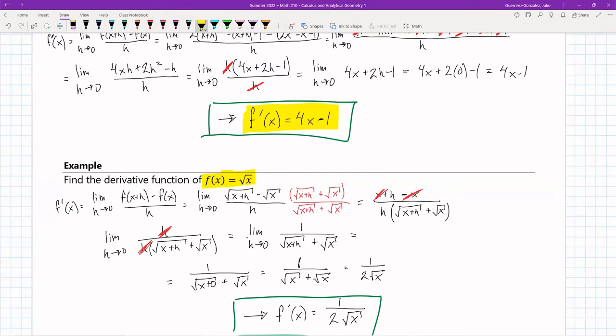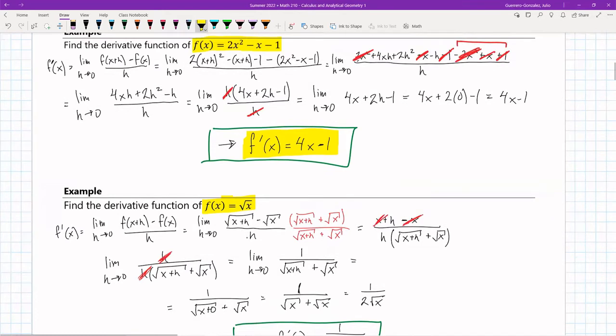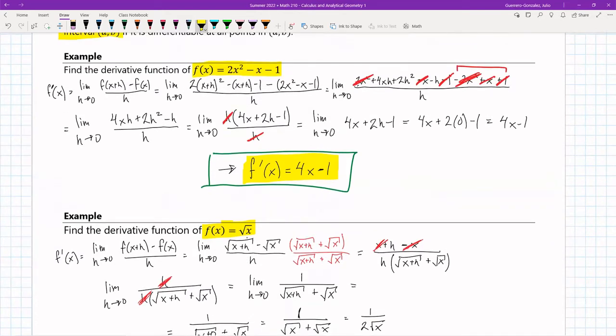And the second thing, if you guys notice for both of these examples, there's a lot of stuff that I needed to do. There's a lot of algebra that I'm doing. I'm pretty sure many of you are thinking there's got to be a better way. Turns out there is. In a couple of sections, we will be learning shortcuts to finding derivatives. And once we figure out those shortcuts, you don't have to do this anymore. Yay! But for up to section 3.2, this section right here, if it says do it by the definition of the derivative, you must do it this way.